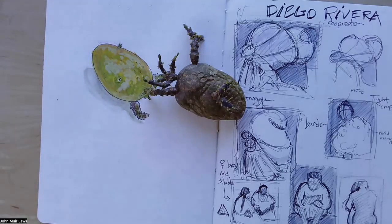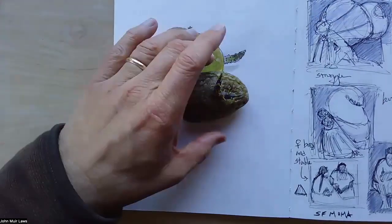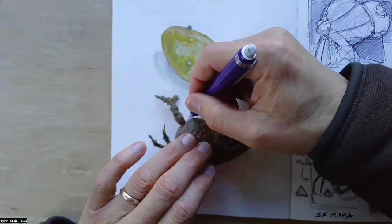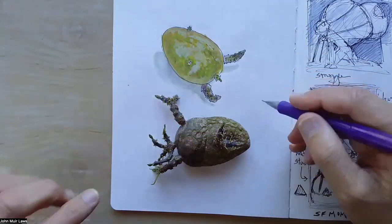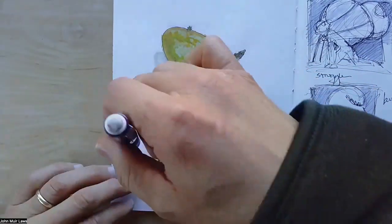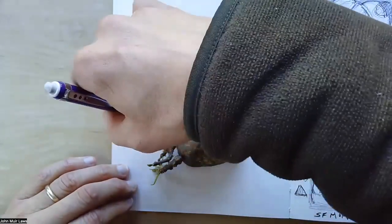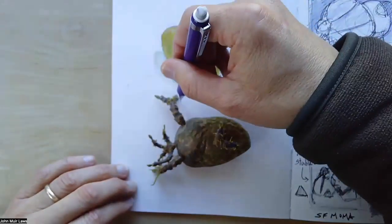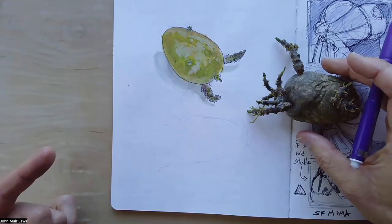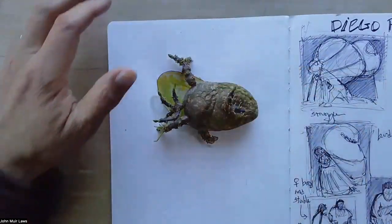Before I zoom in on this more, I just want to show you something I will often do when drawing something like this: I put it on my little piece of paper and lightly trace it. These little crowns are coming out to about here. This little thing is coming out and branching. And then I've got some marks on my paper that are going to help me get a little bit closer.